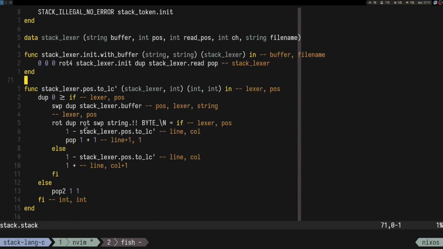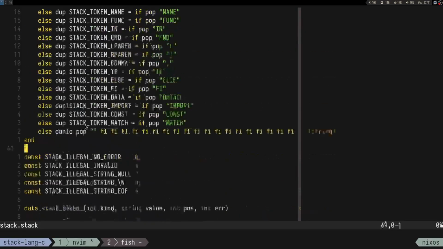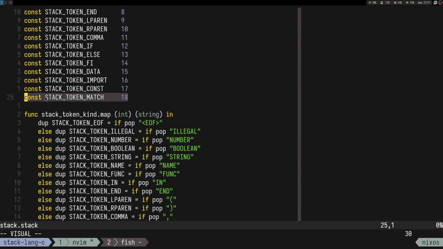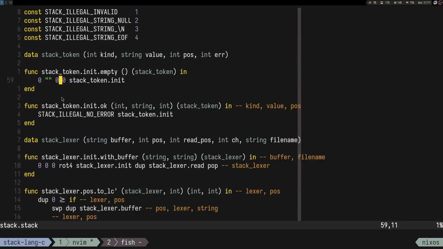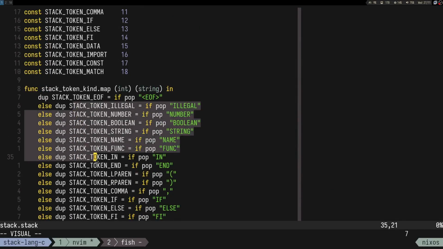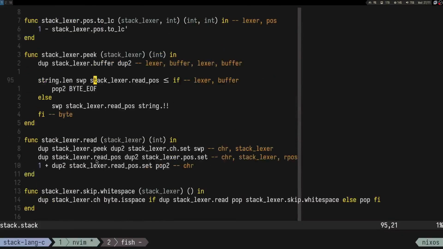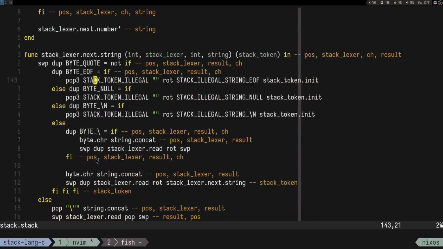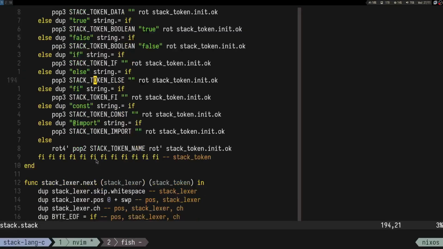Anyway, so now that we added the token, right, we need to go into all the places where we have these kinds of ifs and generate the match.